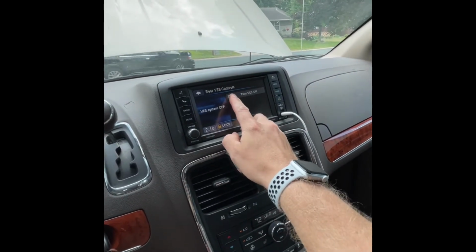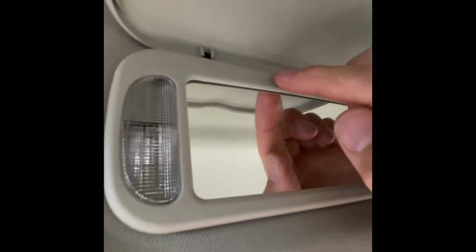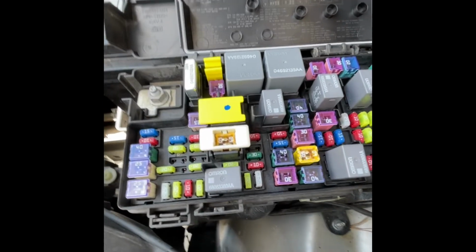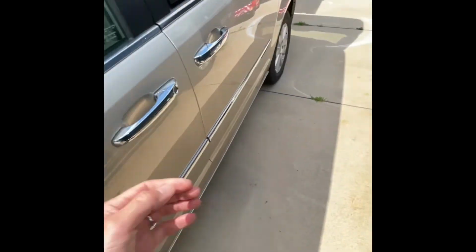So if you encounter this where this doesn't turn on, if your Bluetooth doesn't work, so like if you hit the Uconnect, if that doesn't work, if the lights for the garage door, same with this, like the light doesn't come on for the little, what do they call it, the vanity mirror. Check the fuse. It is an M10, I think is what they call it. So it was right here in this spot, the M10 fuse. So I checked it, it was blown. I put a new one in, tested everything, and it all worked for a little while.